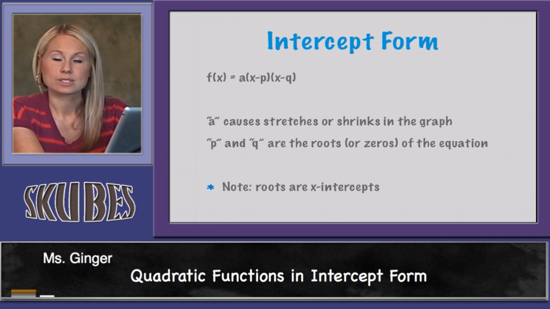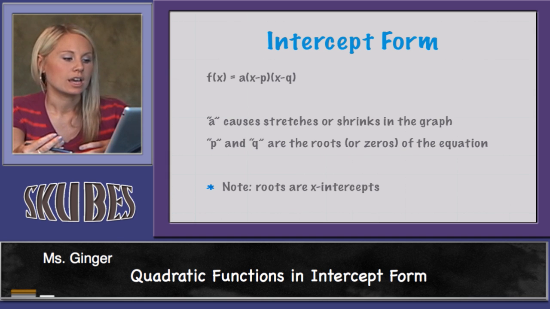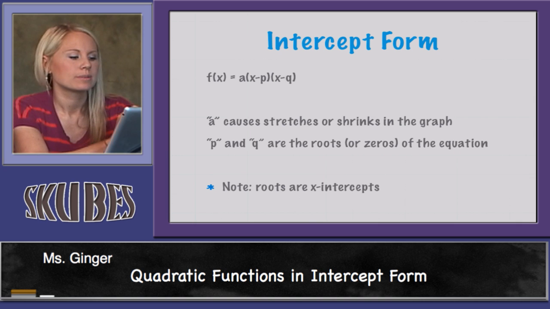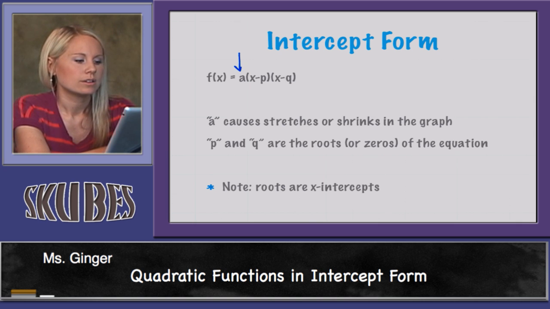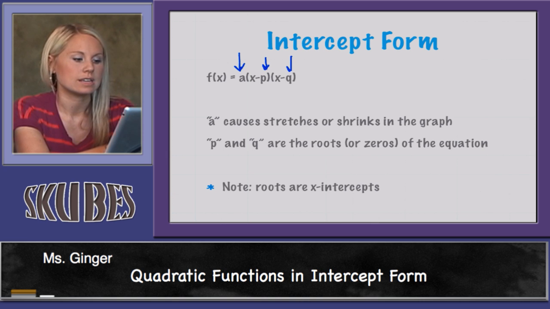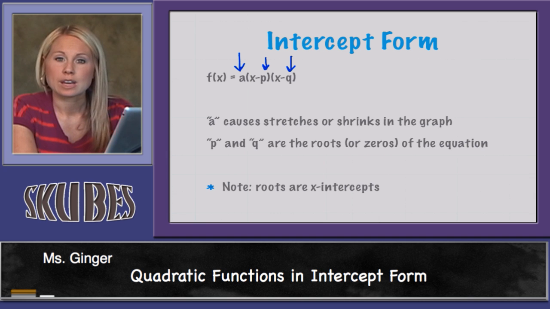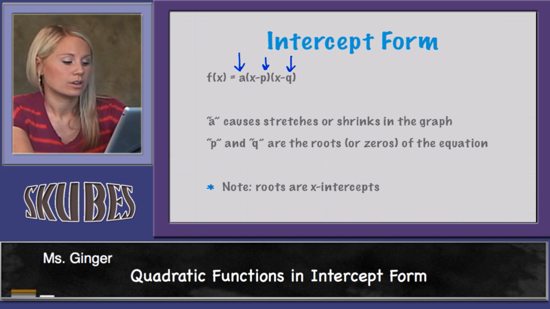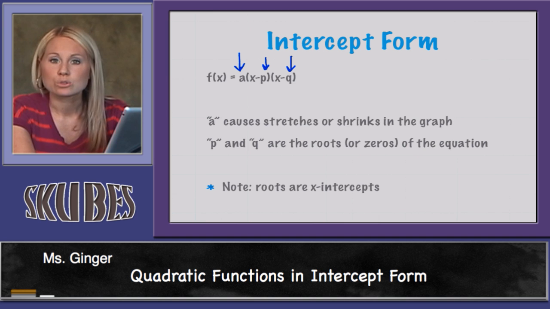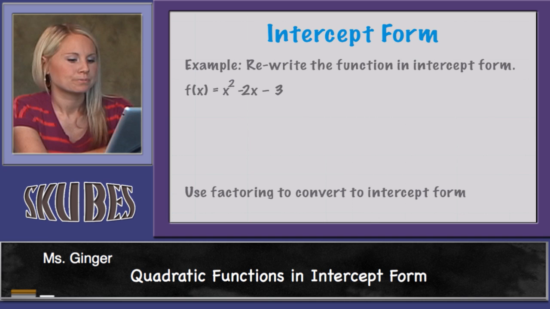So this is what intercept form looks like. It's the broken down into groups way of writing our function. It's also called factor form sometimes. We're going to see our a value, our coefficient that stretches or shrinks the graph first. Then we should have x minus each intercept. So it's called intercept form because we can see the intercepts here. Okay, so we talked about other names of intercepts are the roots, the solutions, and also can be called factor form. So let's get started.